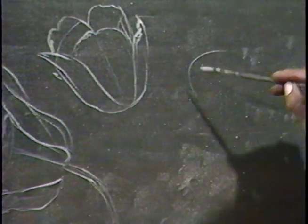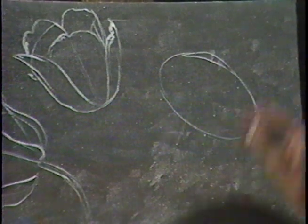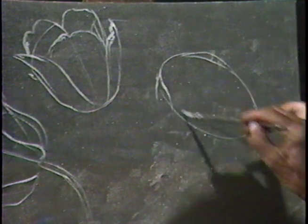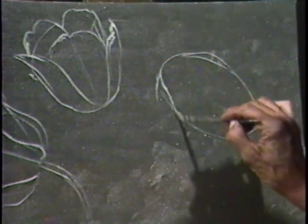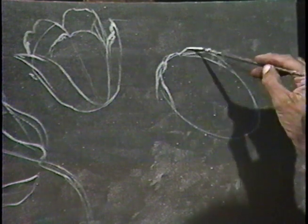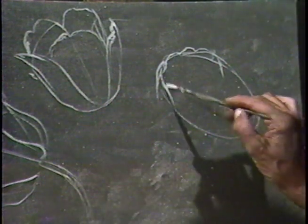Now, here we have a rather large red one, which seems to dominate this composition. Let me put my glasses on, because I think the red is very perplexing. It is so brilliant that many times a lot of the shadows disappear into nothing. But I have given the oval of the open cup, which is what the tulip is. A tulip is an open cup with variations. The one layout that I did do on it is to give you the shape of the opening. It is essential that you know where that opening is, and also that you have some idea of the size of it. The rest of it falls into place, providing you keep within the plan of the opening.